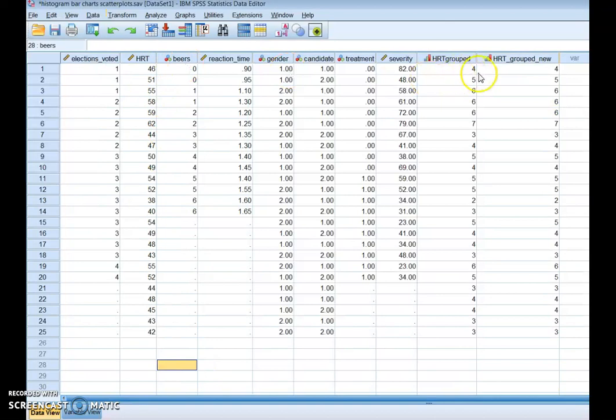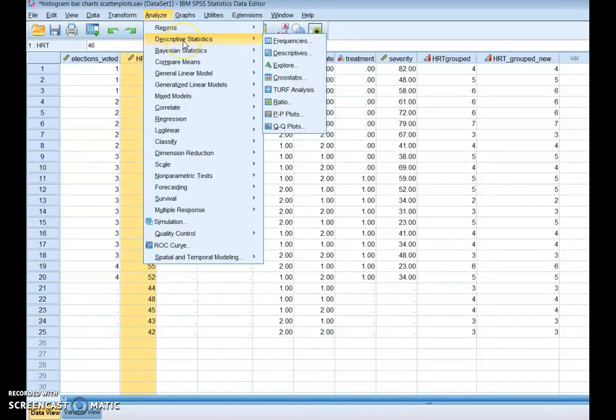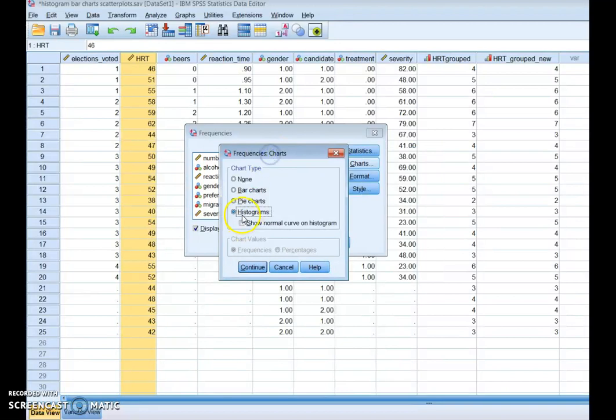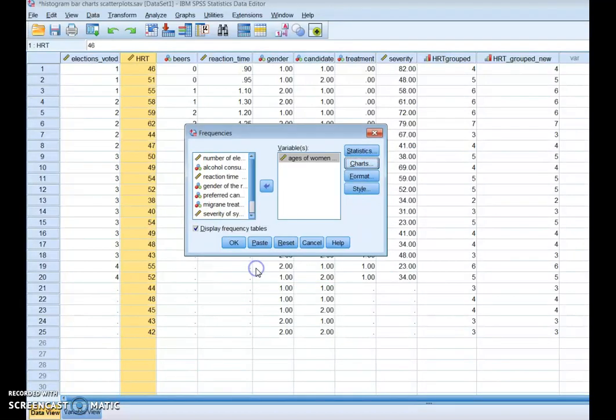If you are not interested in visual binning and not interested in the frequency distribution, if you're just interested in the histogram, what we can do is go to the raw data, HRT, and do Analyze, Descriptive Statistics, and then Frequencies. Operating on the raw data, which is a raw variable, the ages of women, you hit Charts, Histogram, Continue, and uncheck Display Frequency Tables for this ungrouped variable.